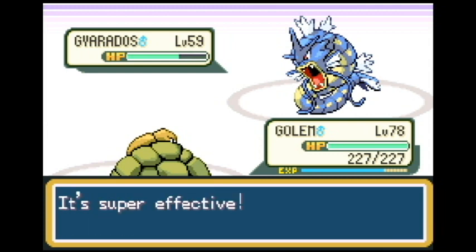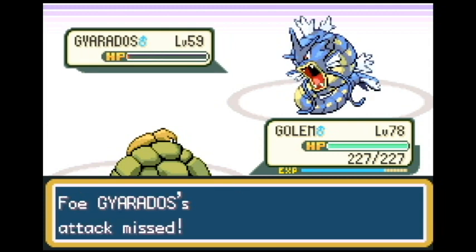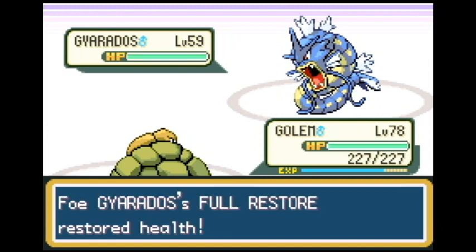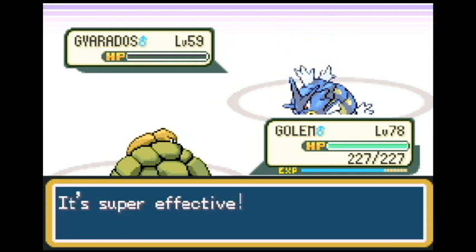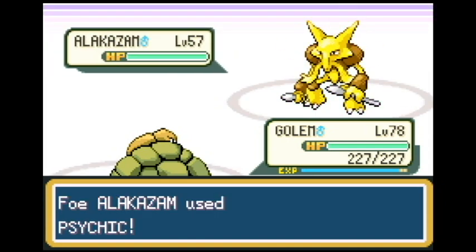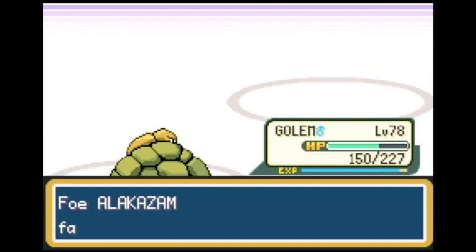Rollout, we're going to try to finish it off with. Rollout's actually going to be a 2-hit KO because it boosts us. Wait, no! And it misses Hydro Pump again. Full Restore, but my Rollout's at stage 3, so it's fine. Gyarados is gone, but somehow he missed 2 Hydro Pumps. We have to finish this now. There's no excuses. So here comes Alakazam. Alakazam goes for Psychic. Doesn't do too much to him, but Rollout's at stage 4. So it does that. Boom.